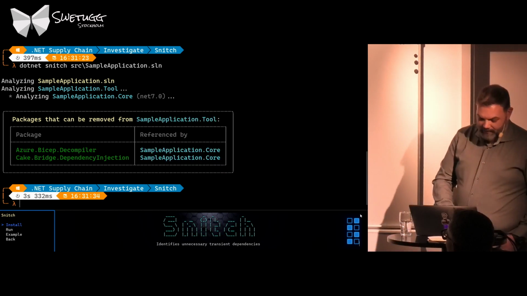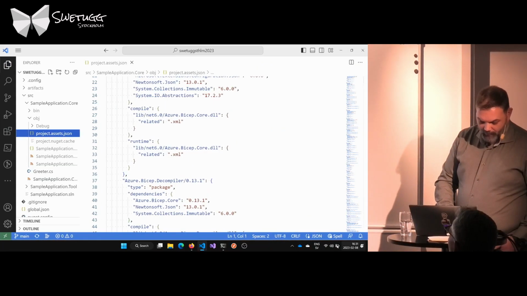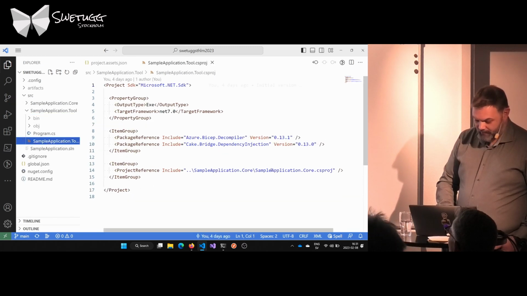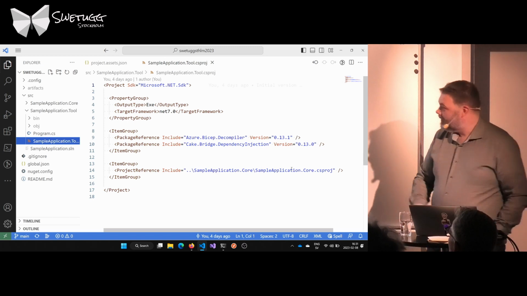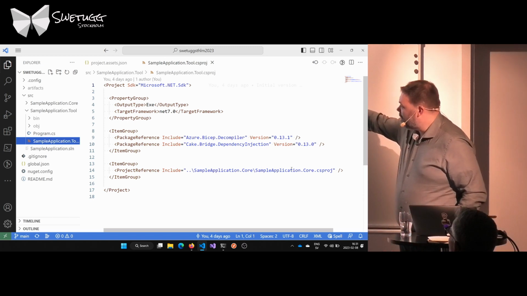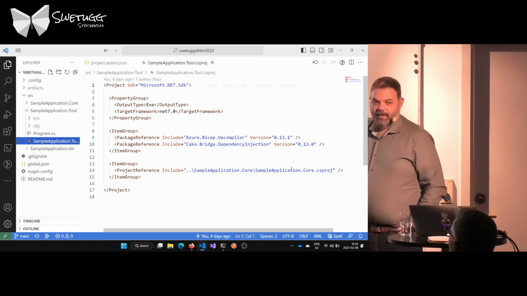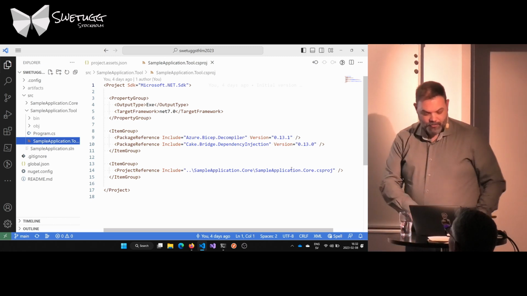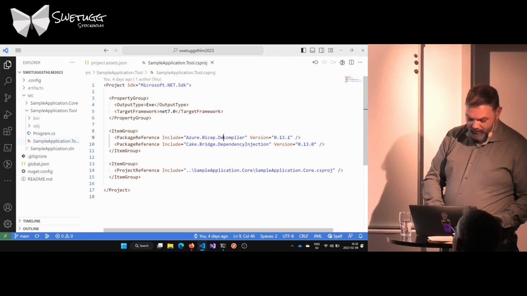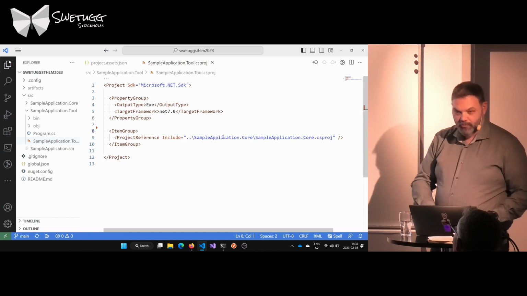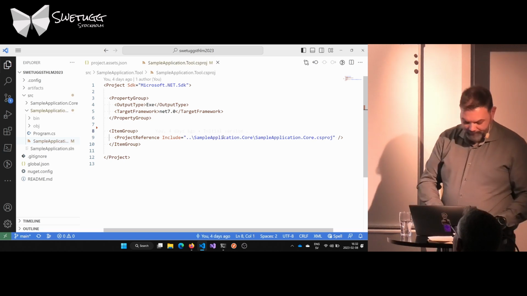So if we look in code, we can see that our console application has a dependency on the .NET Core, which already references this, which means we now have to, for good or bad, version this in two places. So we can actually have the code still work and just remove these because they are implicit, because I don't use it. The tool identified I don't need them here.